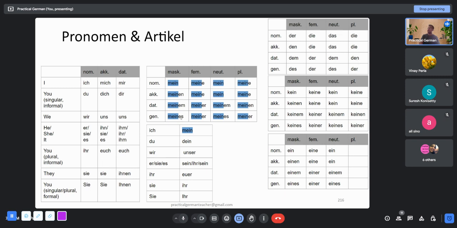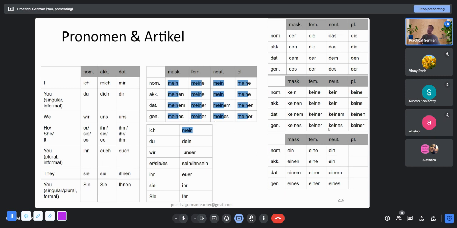You can apply the same logic, right? Mein, mein, meiner, meiner, right? So you have mein. I'll just do this once. For this table, the possessive article table for mein is: nominative case masculine mein, nominative case feminine meine, nominative case neutrum mein. So it's the same, right? Mein, mein, plural meine, accusative case meinen. And you know that when you go from nominative to accusative case, only the article for masculine noun changes, right? Mein becomes meinen, the others remain the same. Check, right? And in dative case, we just looked at them, right? And in genitive, we also looked at them.